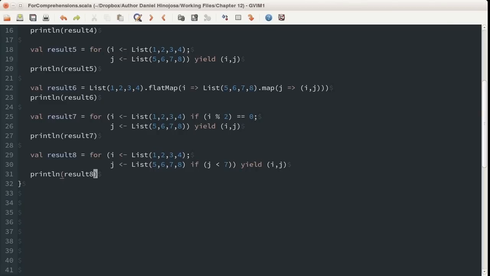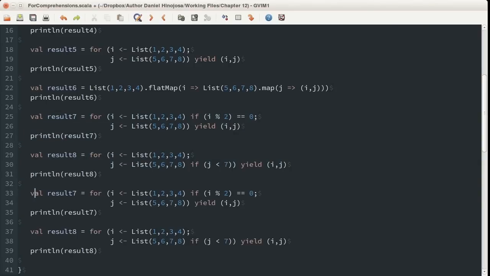Now, just so you know, there is no rule that the if clause for the filter needs to be on the same line as the assignment for the comprehension. In other words, this part right here. In fact, typically, you will find the if statement on a line onto itself. So let's create that. This one I'll call result 9. And what I'm going to do with my result 9 is just bring the if statement in.